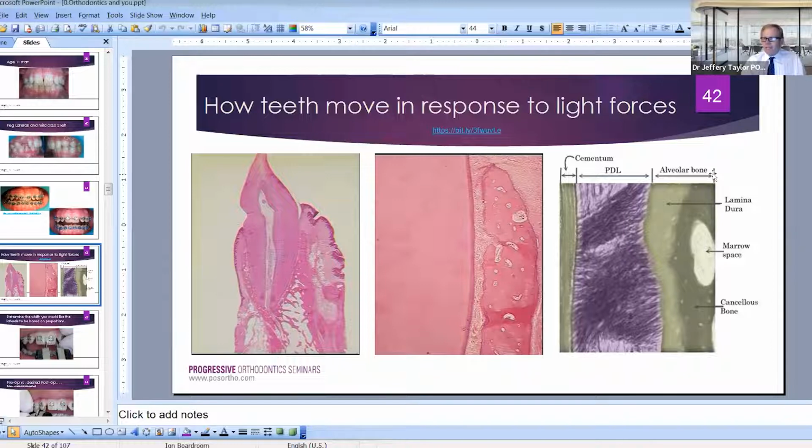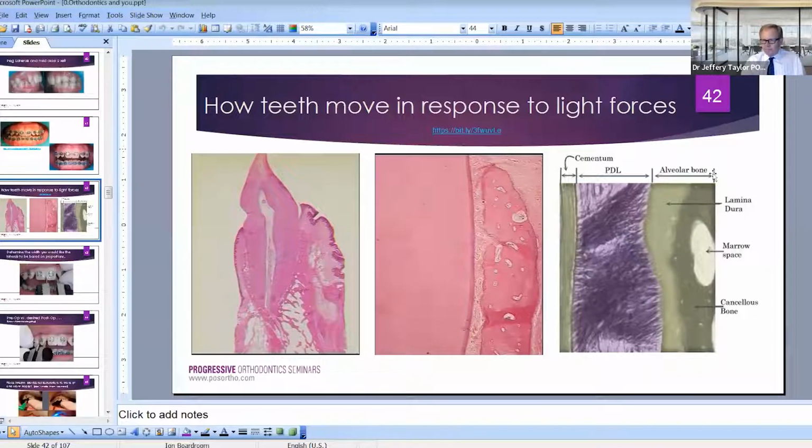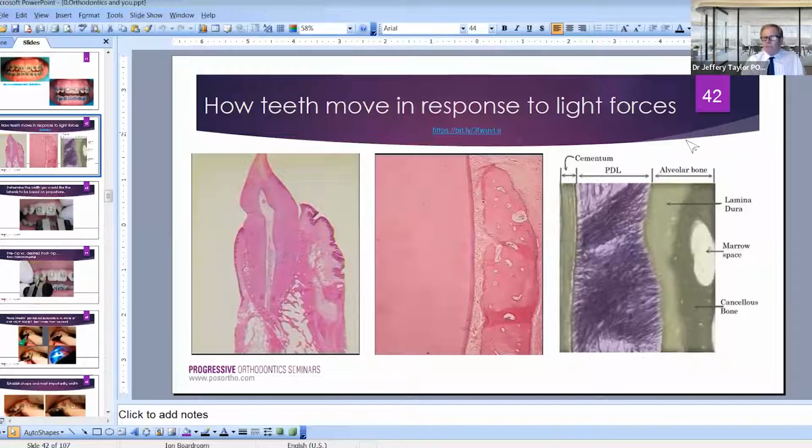So I can't see who's in the audience, but let me see if it works here. Probably only a handful of you are old enough to remember that when you had braces as a kid, it would hurt. And that's because they didn't have light forces like we have now. Nitinol, which is the wire that we use, came about in the late 1980s or the mid 80s. So that's when orthodontics really took a turn for the better. Okay, so I digress. Let me go back here.